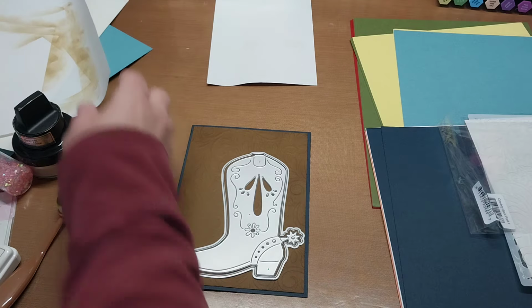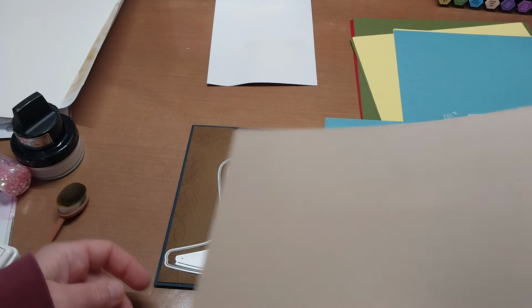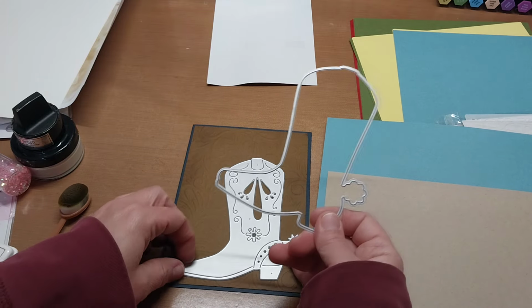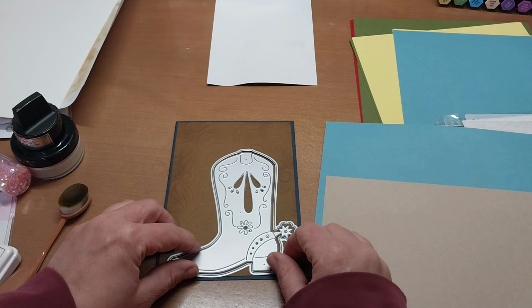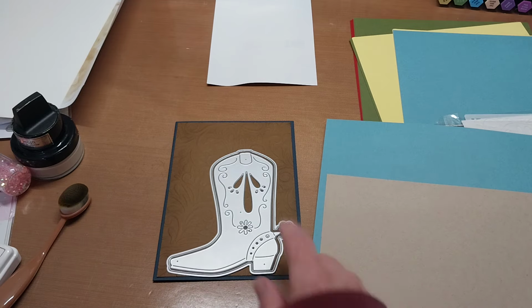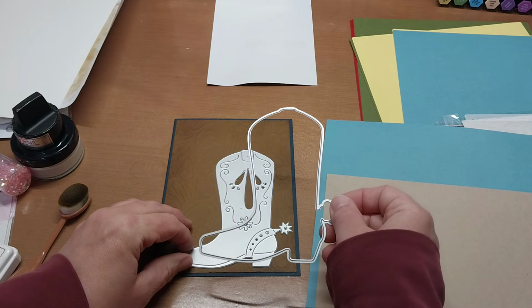Let's see. So maybe we want to change up. I wonder what this would look like. Yeah, we were going to go flowers. So let's see. We got to go all the way to the bottom. Well, we're going to have to go to the bottom like this. I wonder if we're going to have room. We might have room for flowers there. What if we do the layering and navy again? We'll do this. What if we do this in navy?